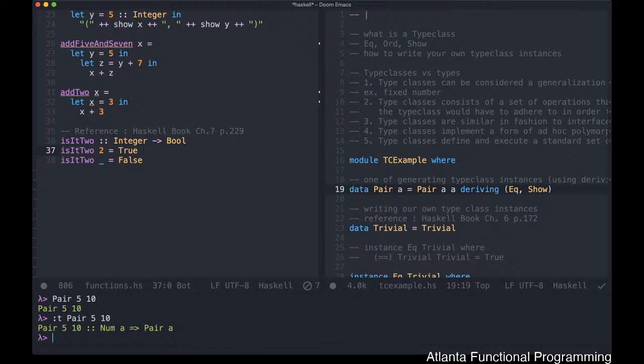Actually, you know what, let's see if I can do this. Okay, we could do that. Let's just go ahead and do that. We'll deal with writing a very basic registration system.